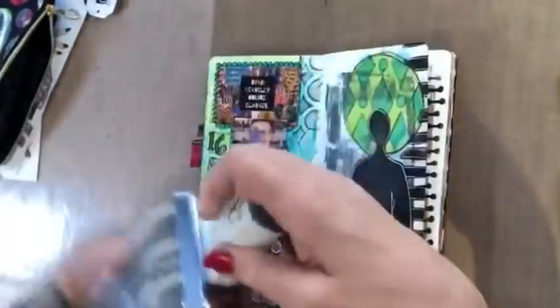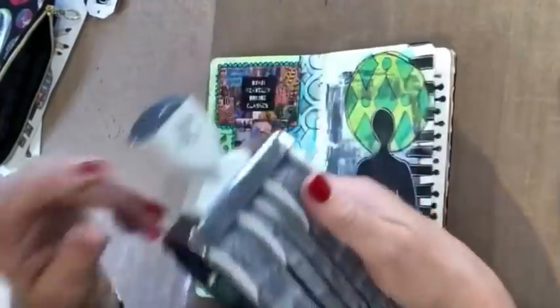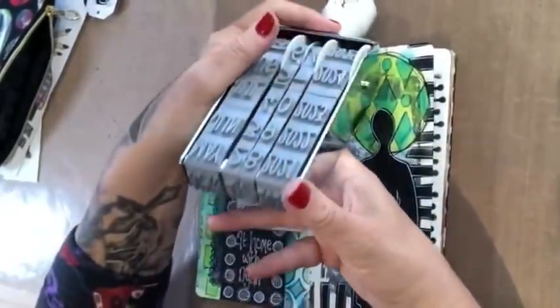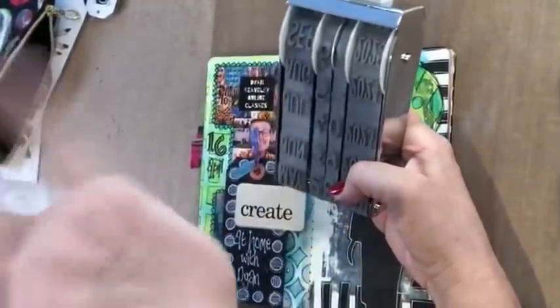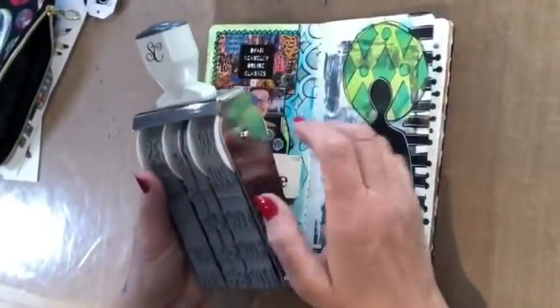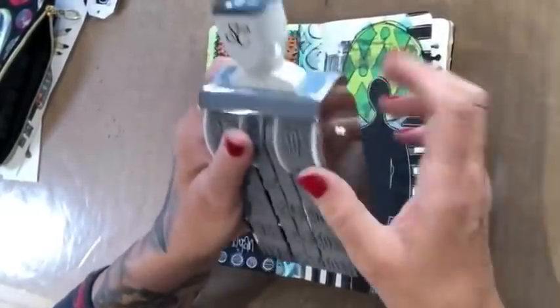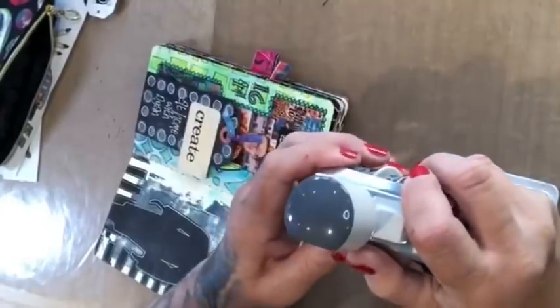And I wanted to use, I can't remember what company this is, SC. I don't know who that is. But I was teaching a class at Ranger and my lovely friend Jodie, hello Jodie, was using one of these and I said, oh, I really like that. And she got me them. So this has got the date on and you just turn the knobs. These are the hardest knobs ever to turn. But anyway, I've put it on April the 17th.